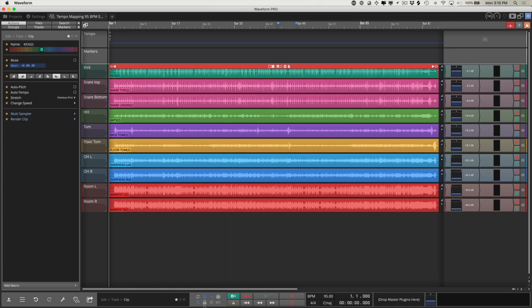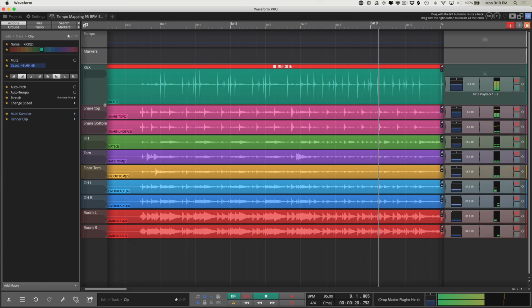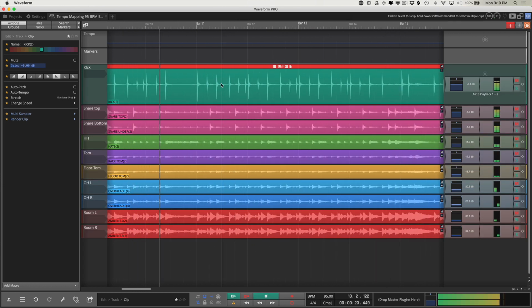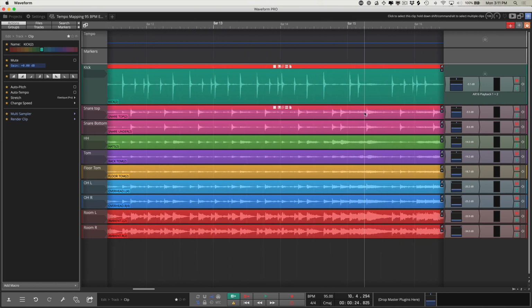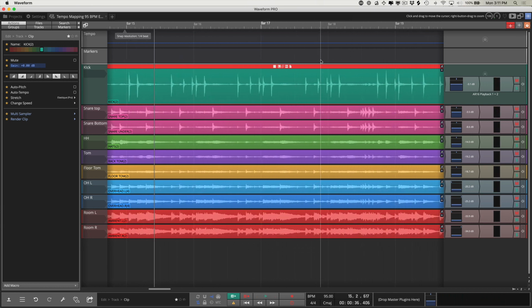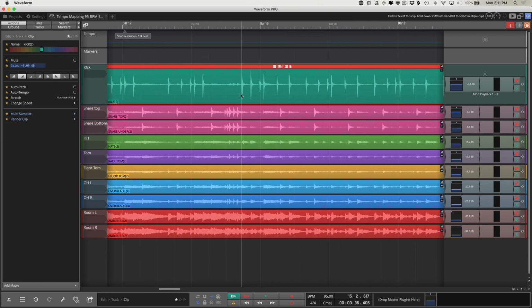Now, if I turn on the click track here and play back a little bit, you'll see that it's off from the click, or it drifts off from the click. It's pretty close. I mean, it's not horrible, but you can see it's starting to drift. I'm going to turn snap off because I don't need it for most of this tutorial. But you can see by here, this is the downbeat kick on 1. It's getting more late through that section, and it's late here, and it's even more late by here. And then it catches up a little bit.